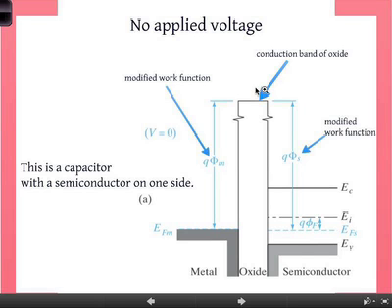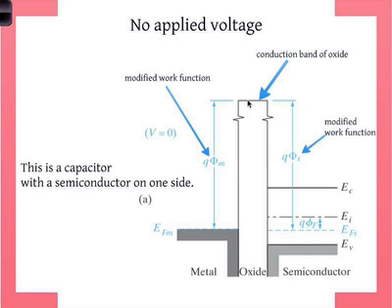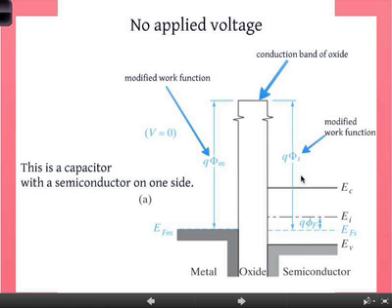Okay? And we define what's called a modified work function, which is essentially the difference between the Fermi level of the metal and the conduction band of the oxide. And the assumption is that the oxide conduction band is so far away that it's about the same as the regular work function. It's usually a little bit less, but it's good enough, right? That's a reasonable assumption to make. On the other side, you have the semiconductor. In this case, we have a p-type semiconductor, so you can see the Fermi level is down here, closer to the valence band. It's lightly doped. Okay, the conduction band's there. EI is the intrinsic level. Okay, so far so good.